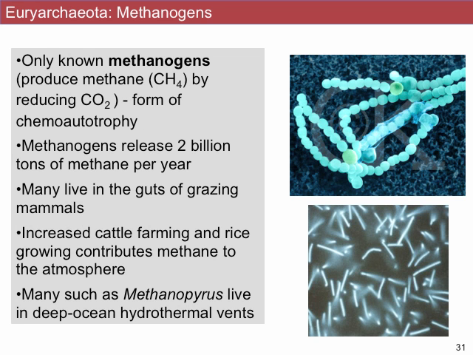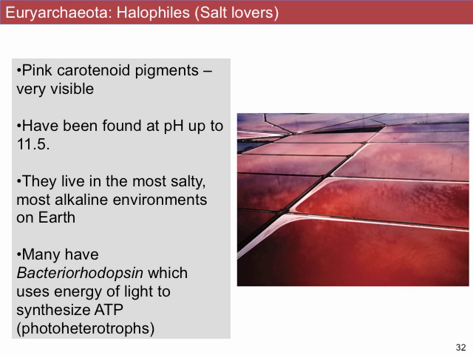There are quite a few members of this group that are also thermophilic, and many of them, the ones that have been studied, have been isolated in the bottom of the ocean at these cracks in the seafloor where high temperature water is coming out, called hydrothermal vents. The Methanogens are scattered throughout the Euryarchaeota.